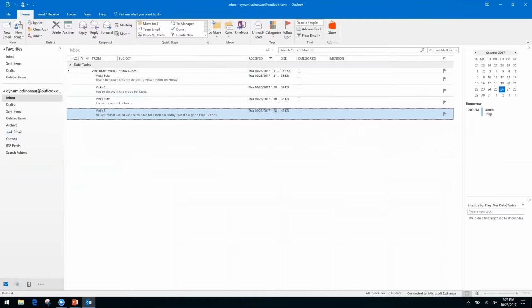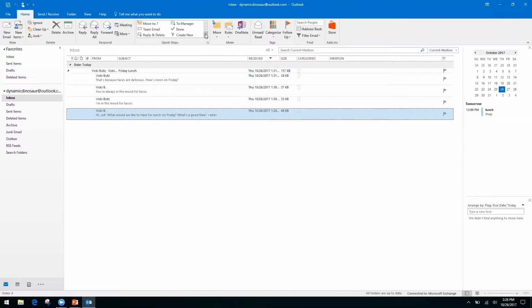All right, so Quick Steps are automated actions. They are similar to macros. They are quick buttons up here in this menu that you can set. You can use default ones. You can customize them to your heart's content to perform actions that you use repeatedly.